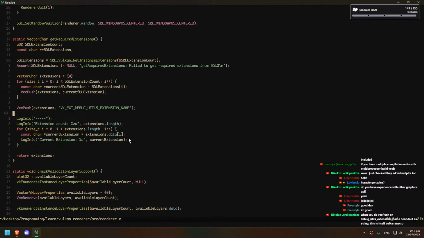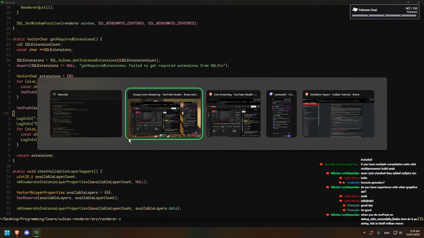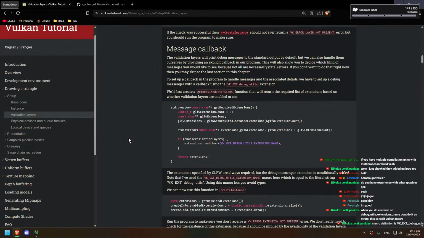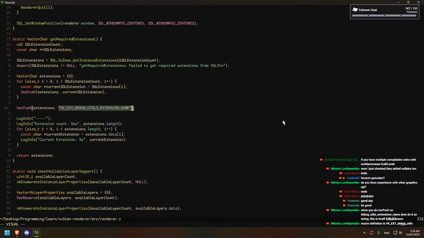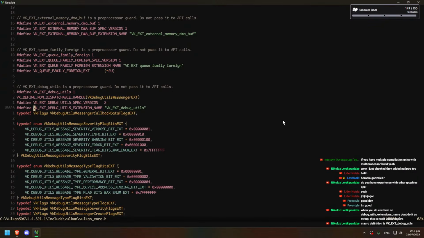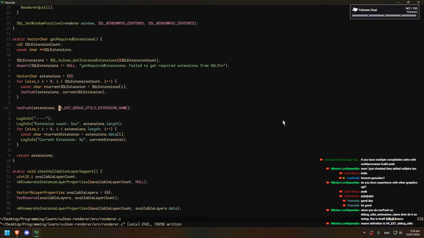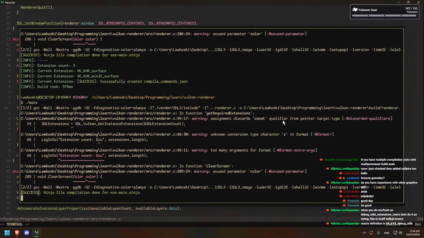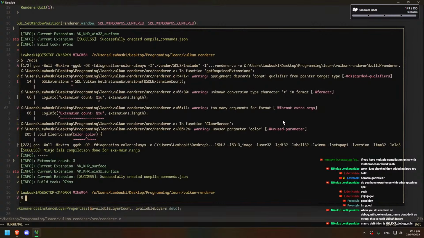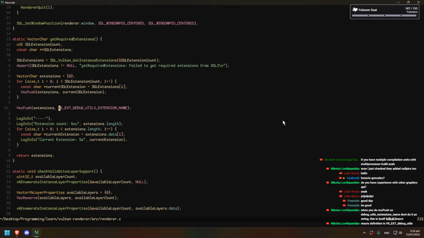This is itself a Vulkan macro. Oh, is that it? Is that the problem? You are correct, yeah. You are correct. Though that doesn't fix the problem of why I don't have it.